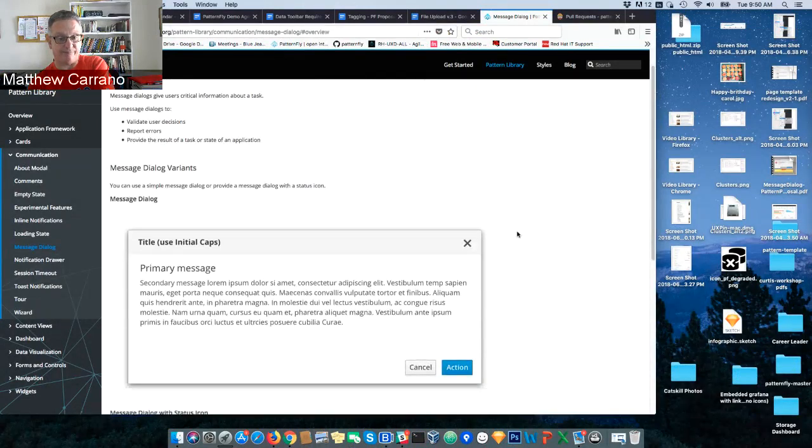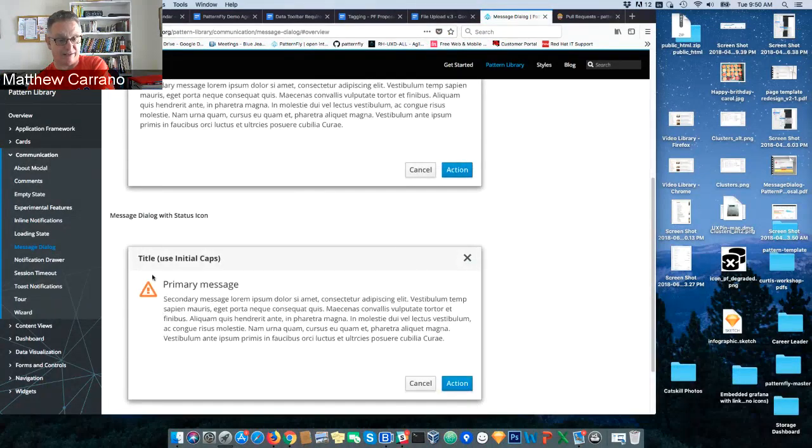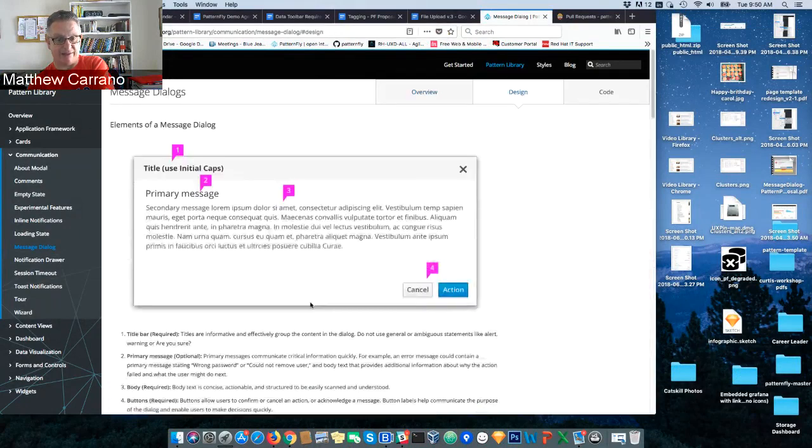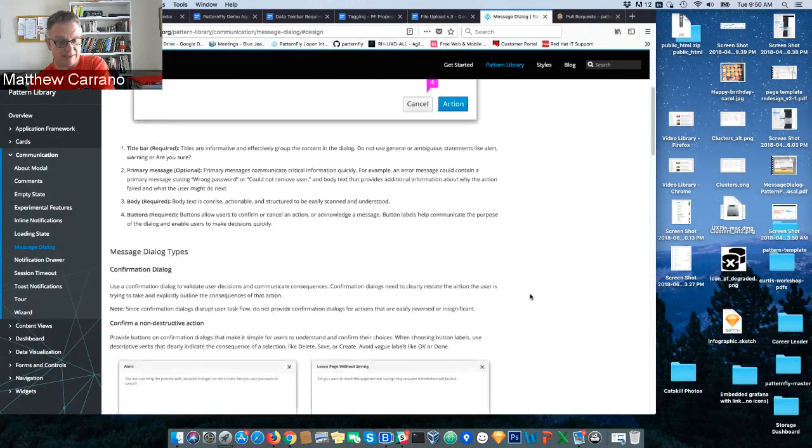We have two variants: a message dialogue with and without an icon. The basic elements are a title, some type of primary message, which is optional, the body of the message, and then action buttons aligned to the lower right.